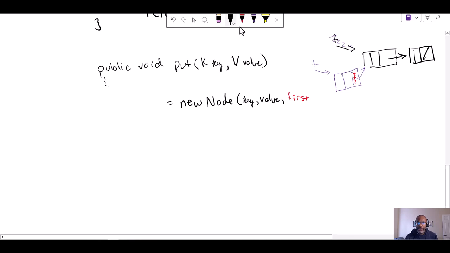So let's do that. We now have that node created. Once that node is created, it's going to return a reference to us. And the reference that we're going to use, by doing something like this, first equals new node, moves that reference that was at the very beginning to this new start. Then we'll increment the size. So that's one way of doing it, and if you try that, you'll see that it works and it places items at the very beginning.